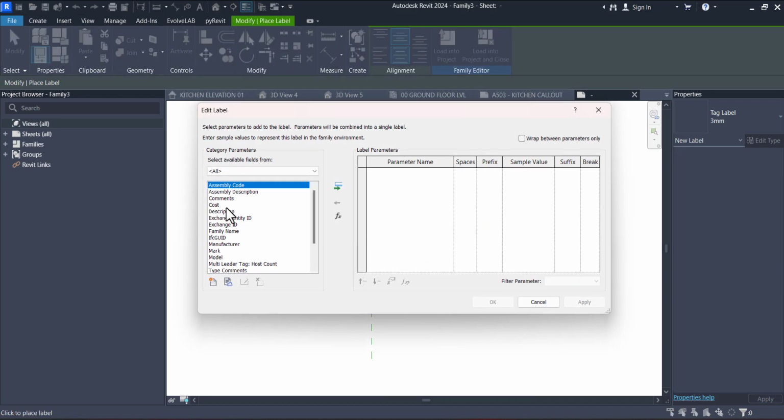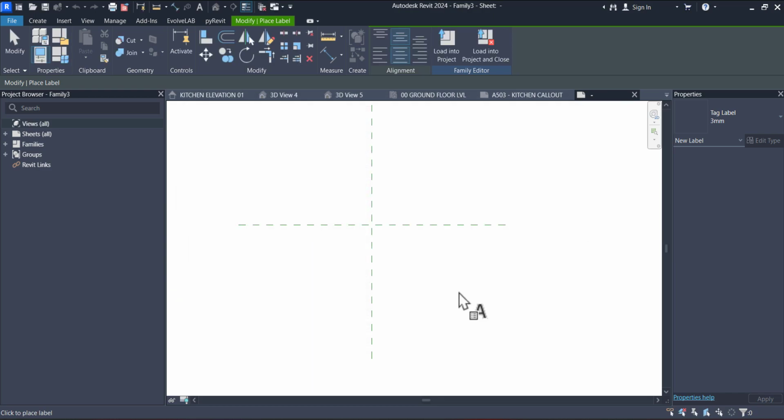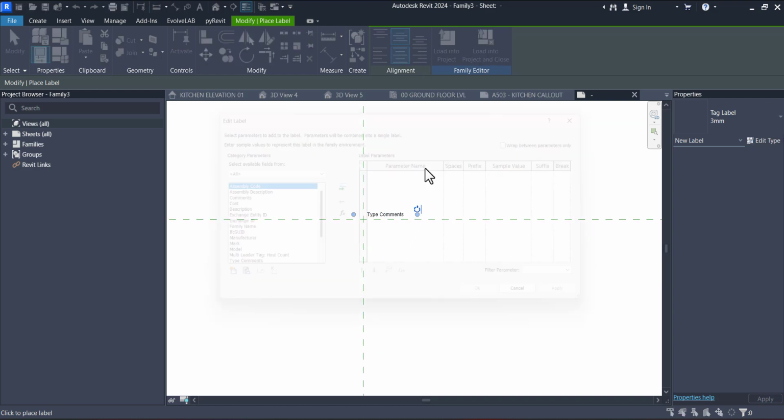So I put in this label, and like I said, you can use any of the parameters. Obviously assembly, the description should be something that has to do with the description, and so on. Comment, and make sure whatever you're using is a type parameter, so that once you do it, it affects all other like components. So I use the type comment, and I'll click OK. Yeah, so that's that.